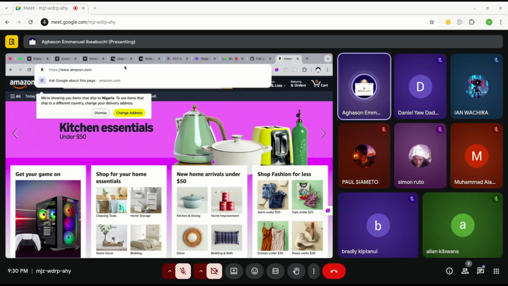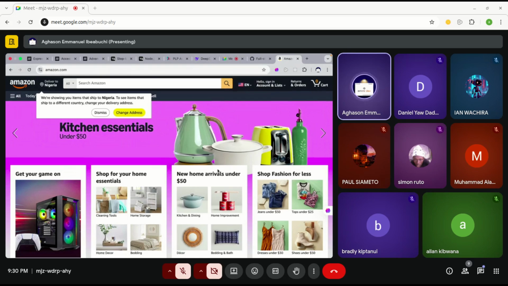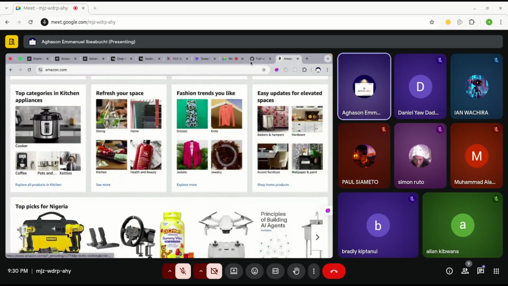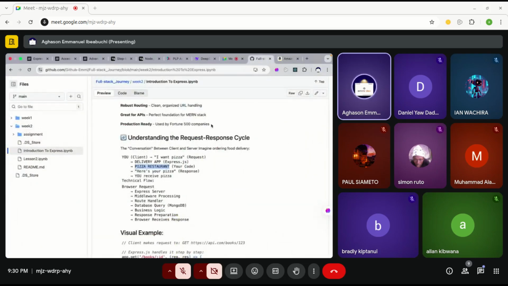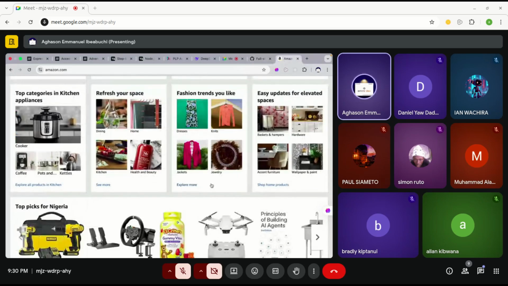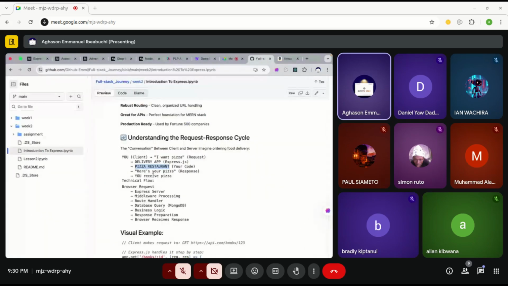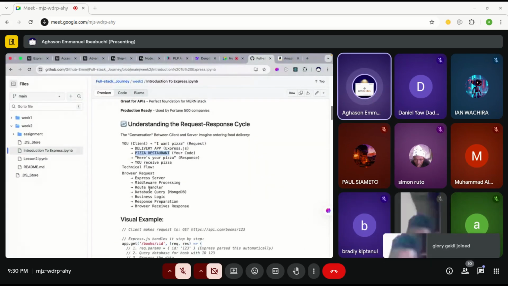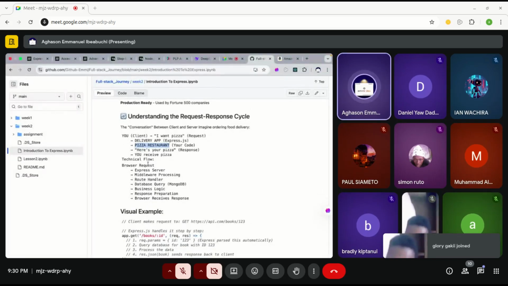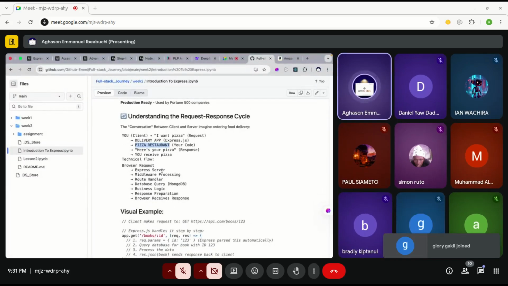Only this page in this world has this URL. So anywhere you are, when you put this, you're going to get this page. It told me, look at what you asked for. That is what is happening here. So the browser requests the Express server.